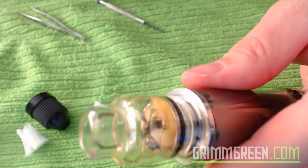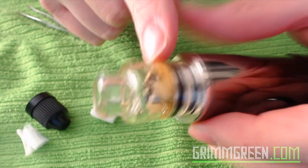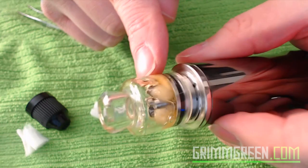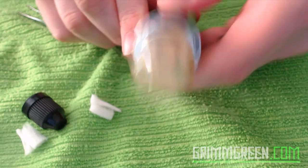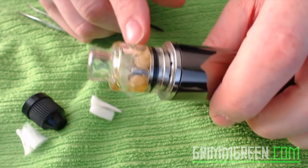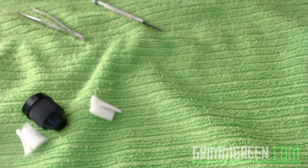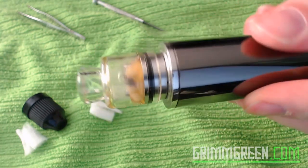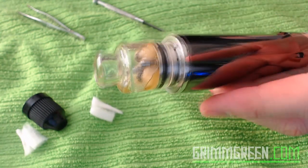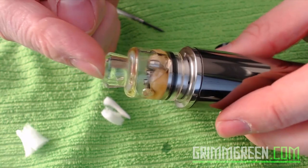These holes are so high that I lifted my coils up and there's space down at the bottom for juice to just sit. You can see how wet everything is. If I press the button they're just going to create the vapor I want. They might be a little flooded right now, but a few puffs will sort that out. Beautiful — those are going to fire up just how I want them to.